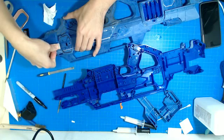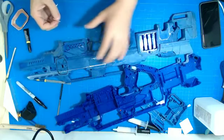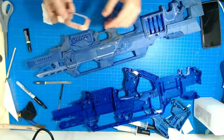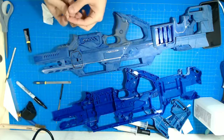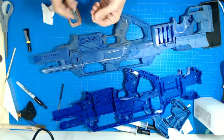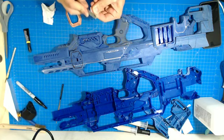See, if I do this outside of this, I'm afraid it's not going to align properly. I'm never going to get it perfectly aligned. So I think I'll just keep sanding away at these edges until I can get a not so tight fit.